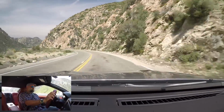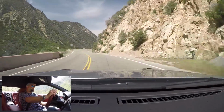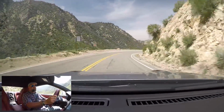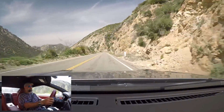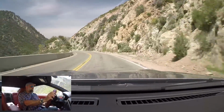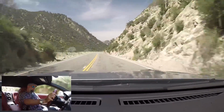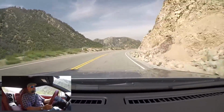Car's real fast, and it really goes through a lot of fuel. I have driven 115 miles in this car, most of it not canyons, and I've been through over 3/4 of a tank of fuel. It's a thirsty girl. The thrust coming out of these corners is very strong.